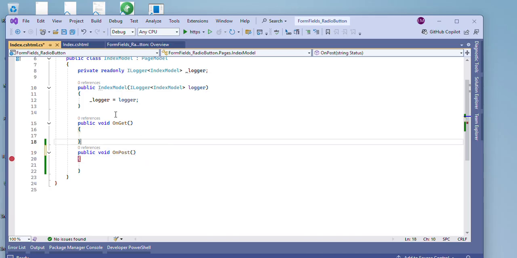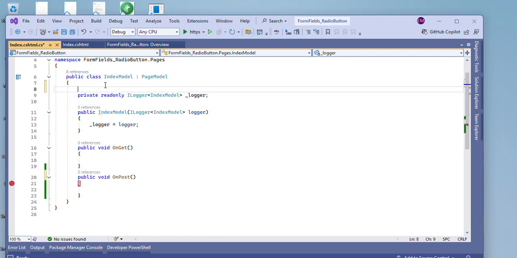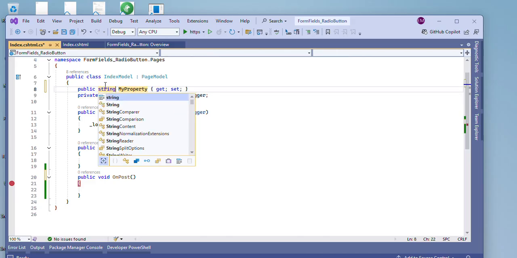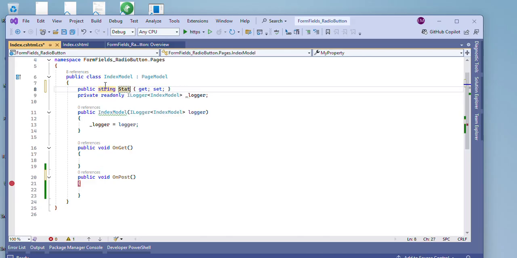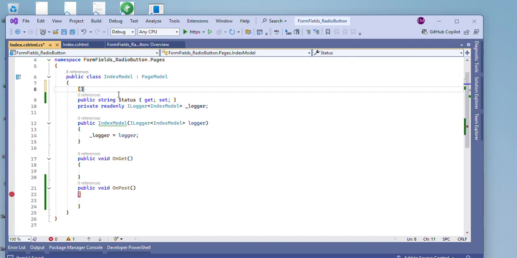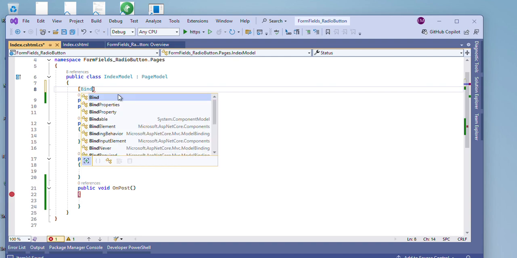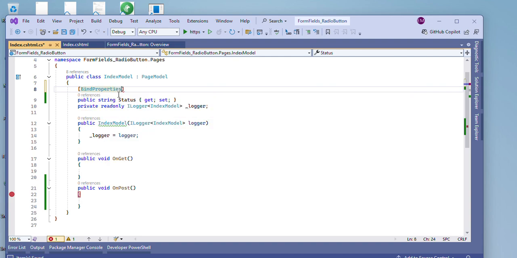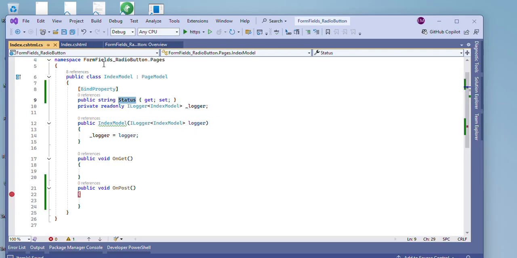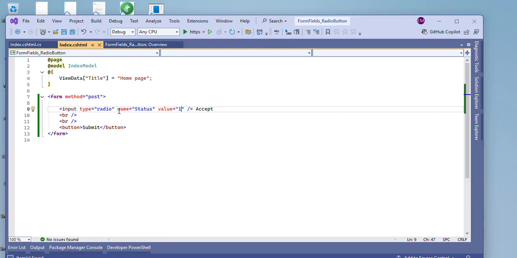You can use a bind property: a string status. So I'll use a bind property, and I'm using the status. In place of name, I can use status, and the value is the same.